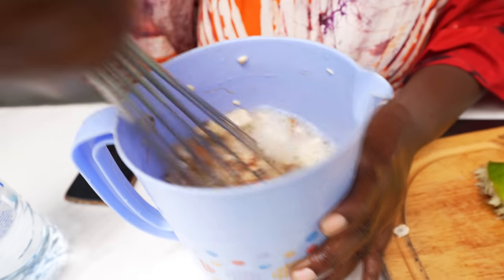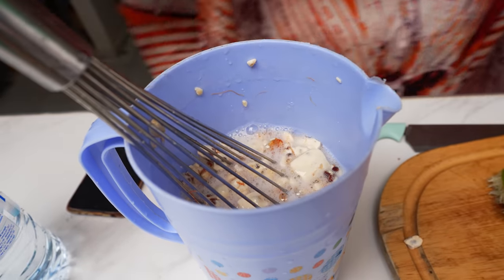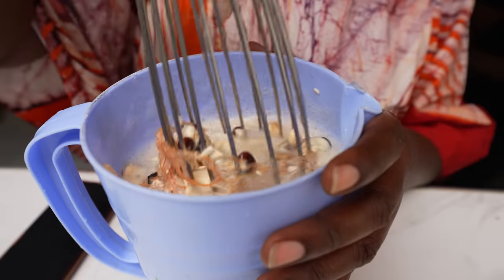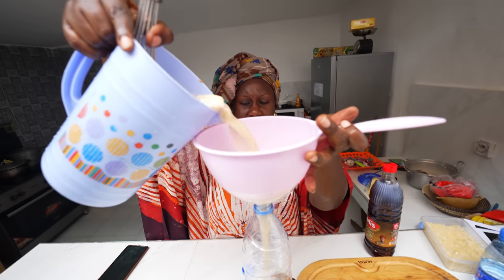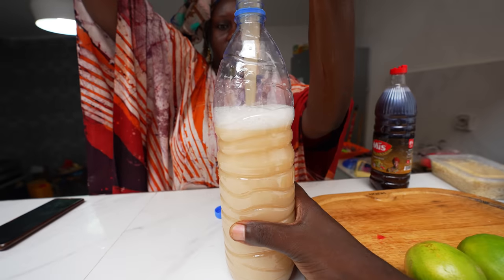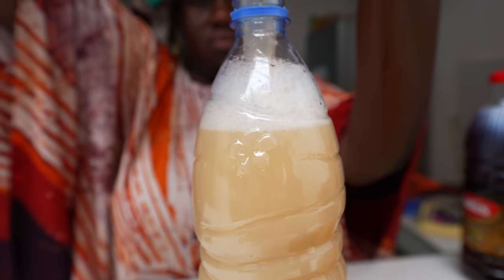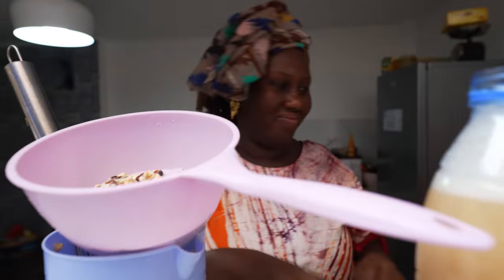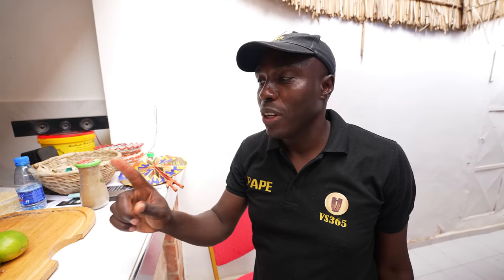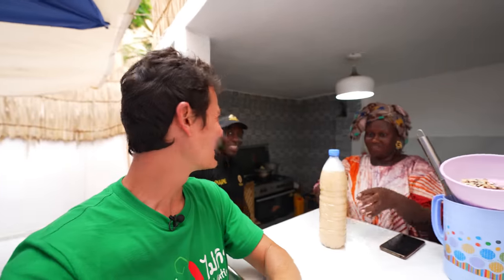There's so much milkiness within the baobab fruit — this frothy milkiness comes out of it. Papi, what did you say about baobab juice? Baobab juice is a medicine — if you have a stomach problem, you drink one glass, you heal. If you drink three glasses, you're constipated for three months and a half. So I should only drink one cup, or I'm on my own.